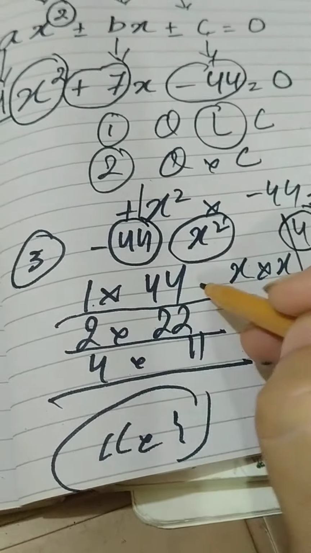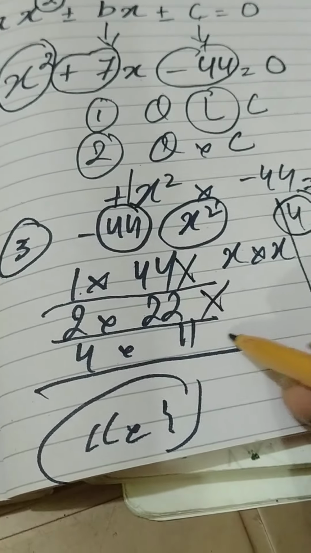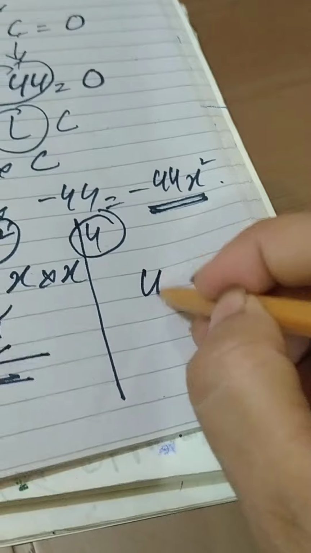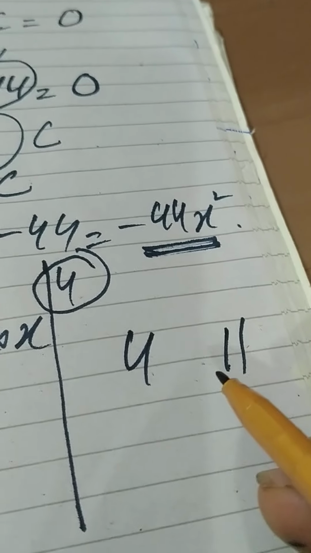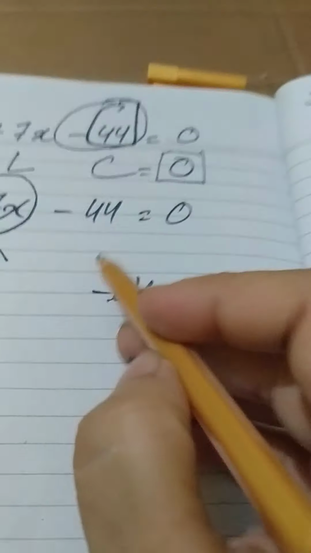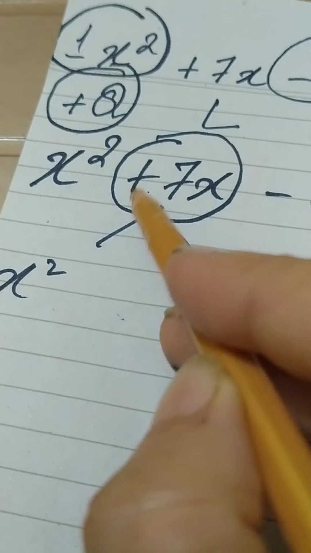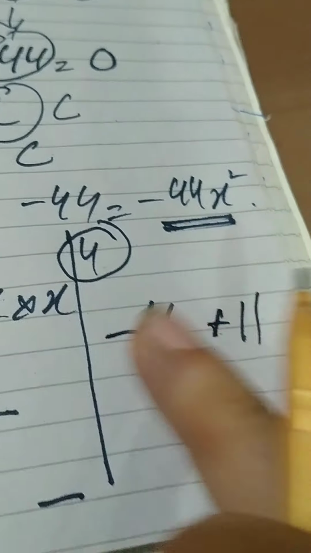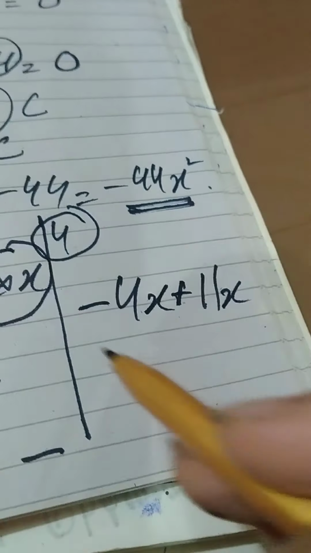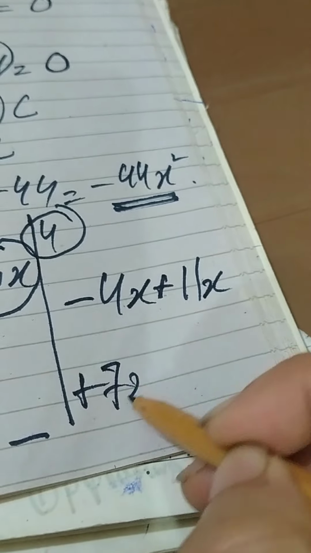So guys, look here, this is not the valid pair, this is the valid pair, 4 and 11. How can we make this 11? By addition or by subtraction? If we subtract, we get 7. So how can we get this 7? By subtraction, and subtraction means one plus, one minus, because subtraction means different signs. What sign do we need here? Plus. So we put plus with the bigger number: plus and minus, plus minus minus, and we put x square here, x here, x here. Plus minus minus, sign of bigger absolute value, we get 7x.